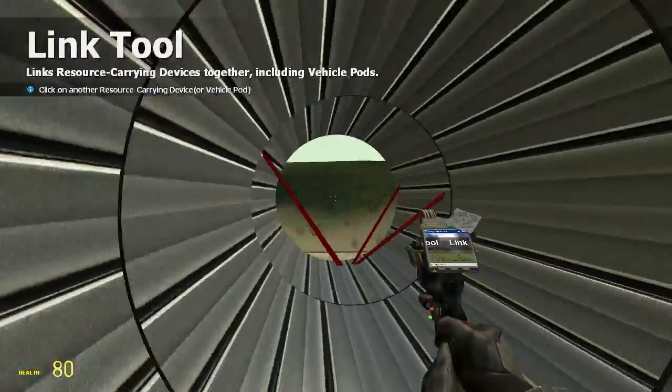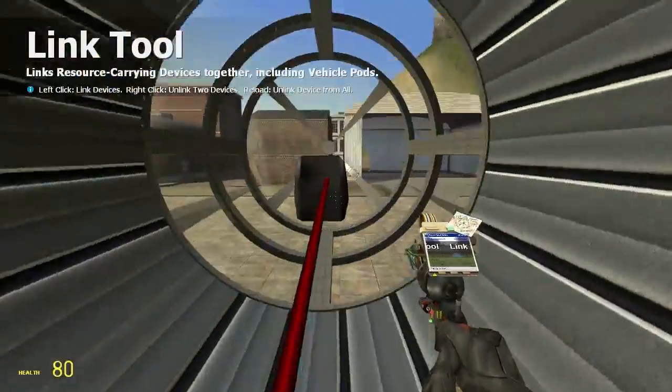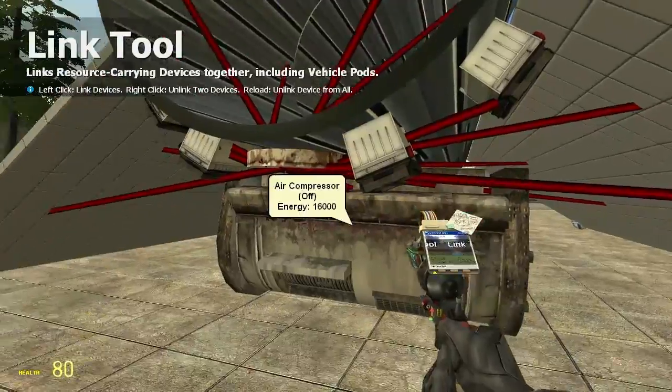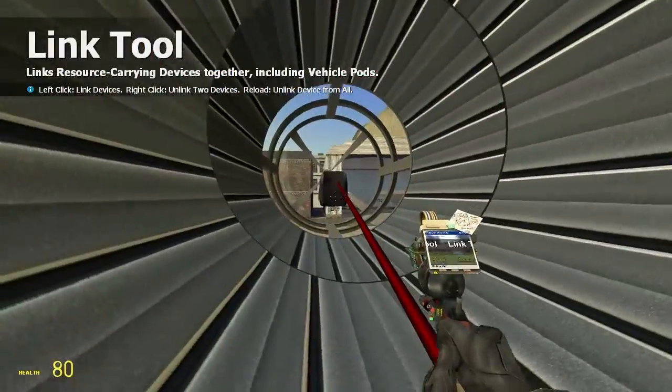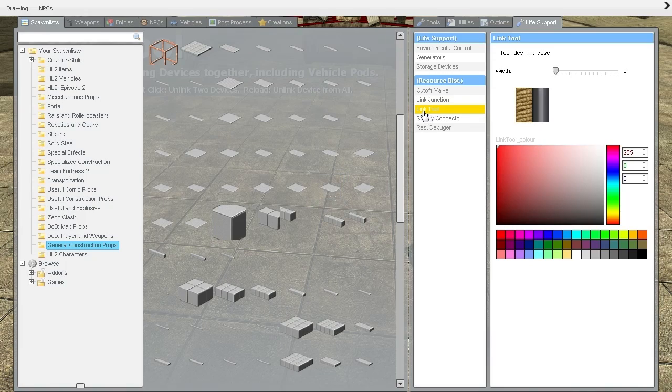Let's link up the chair to this. Like so. So now the chair is actually linked up to the resource hub, which means the energy, the coolant, and the oxygen will be funneled to the chair. So when I'm sitting in it, I'm not going to die. It's like making a life support pod.